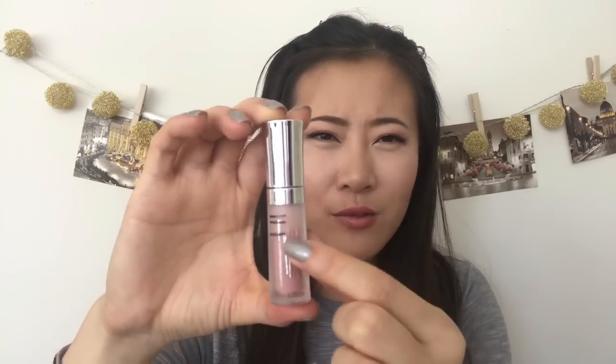The third lip gloss I had in this project — I didn't finish that one. I thought this one was going to be the easiest, but because I thought it was going to be the easiest, I was trying not to use this one and focus on the other two. In turn, I made the least progress on this, which was kind of funny. This one is a Buxom lip gloss, a sample size in the color White Russian. Those are my progress lines: beginning, first update, and this is where I am now. I know there's one update where I didn't use it at all. Hopefully I can really finish this by the next update because I know I can go through one of those within like two weeks if I use it every day.